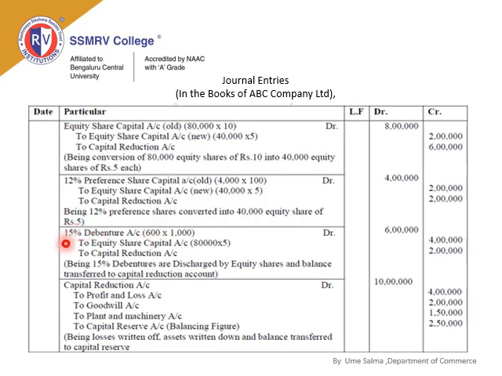The very next adjustment is about the debentures. Here the figure for the debentures is taken from the balance sheet: 6,000 into 1000, which comes to 6 lakh. The debentures will be cleared by issuing equity shares of 80,000 into 5, which is 4 lakhs. So the remaining is 2 lakhs, which will be transferred to your capital reduction account. The 15% debentures are now discharged by issuing equities, and the balance, as you see in the narration, is transferred to the capital reduction account.